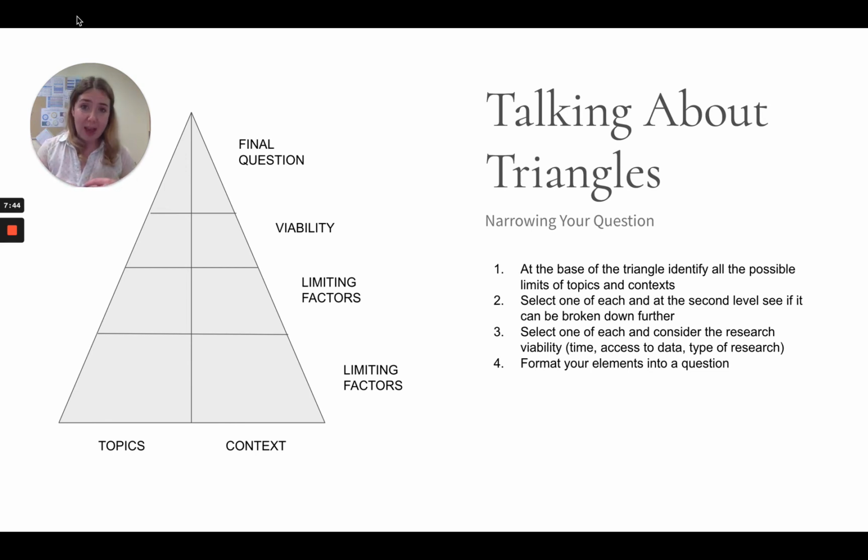If you're doing science, remember experiment limitations. So think about, can you answer this question with the research that's out there already? Or would you definitely need an experiment, in which case maybe it's not an option? So how will you do that? And lastly, type of research. And by type of research, I'm still talking about the primary, secondary, observations, surveys, experiments. But I'm talking about it more in terms of how you feel about approaching it.